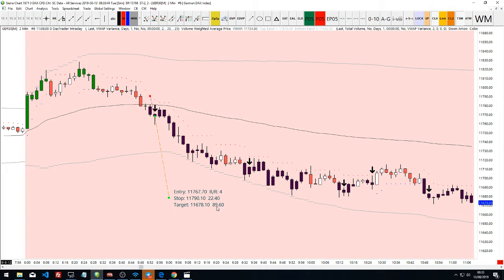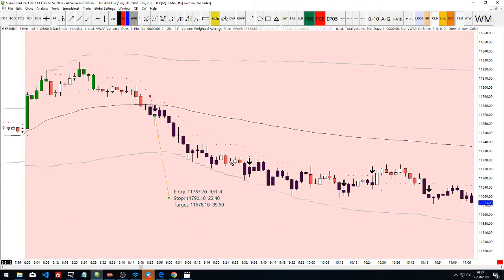Okay, so you only need to hit one target out of every 5 trades in order to technically break even, ignoring any spreads and commissions. So you only need a 20% win rate on this. So this is a good way of managing your bankroll. If you hadn't got into the first trade, you could have got into the second one, and same situation.